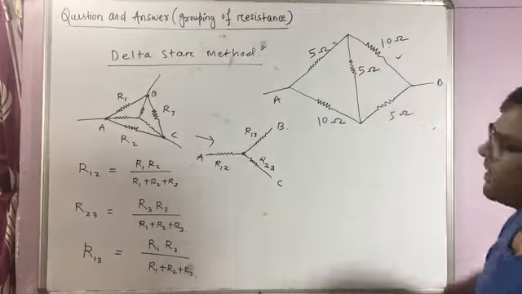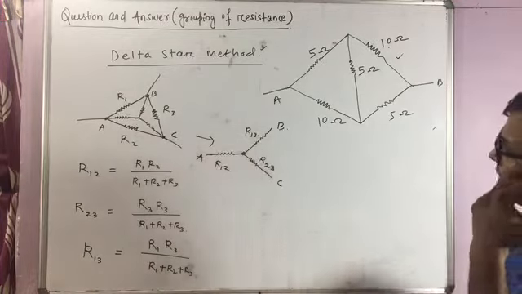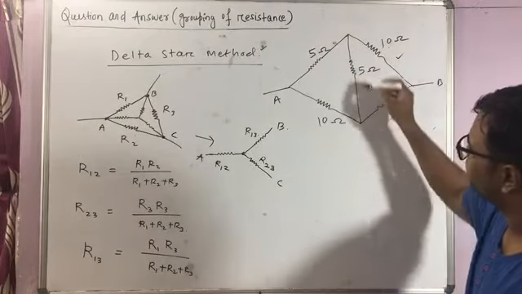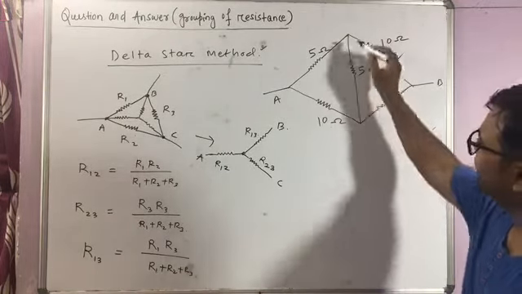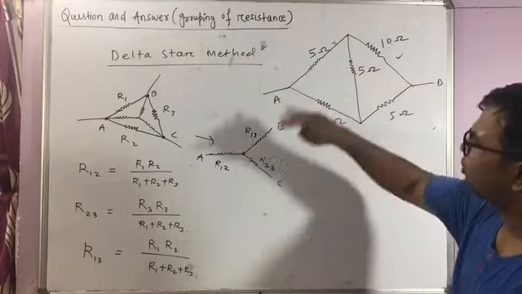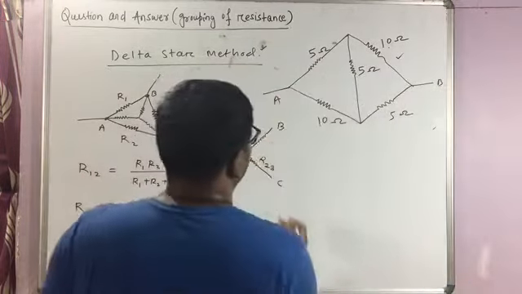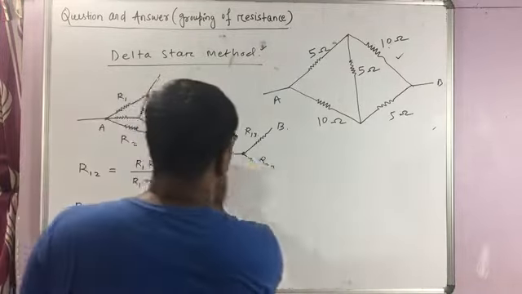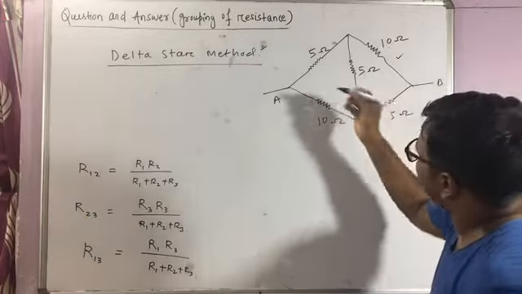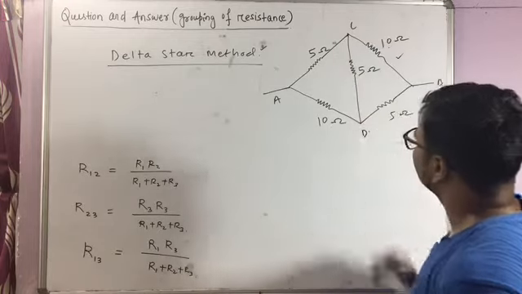This can be solved by applying Kirchhoff's rule also. You got it? Now we can solve this by the star delta method. See, three resistances form a delta, and this is another delta. So you can take either side: either convert this side to a star, or this side. So let us take the left side. In this case, you can redraw the diagram. Let's say this point is A and this point is B. Let's say this is C and this is D.